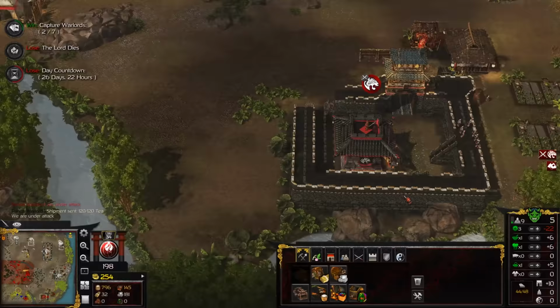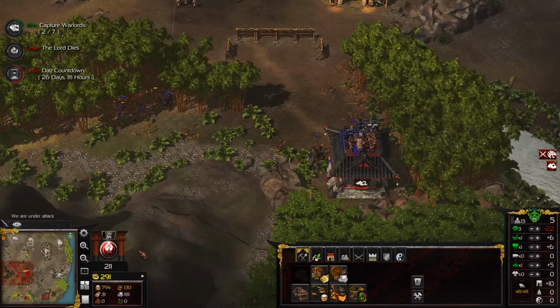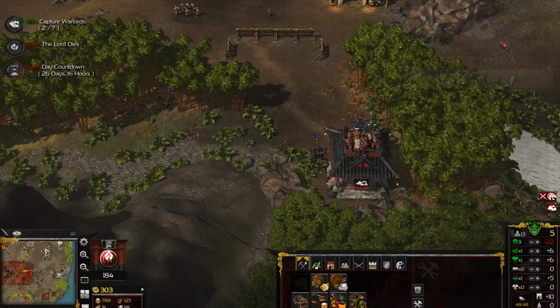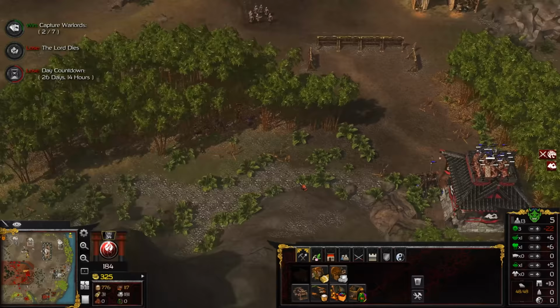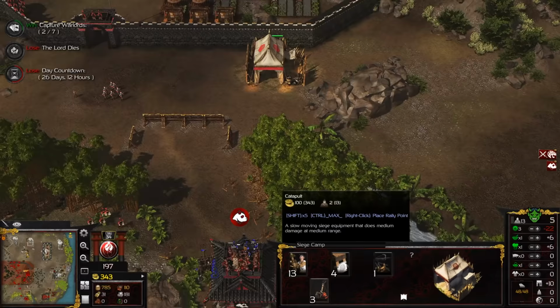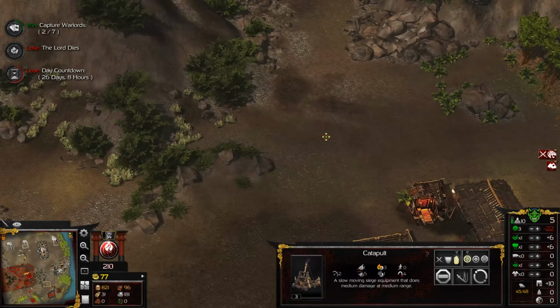Panda's going down. They are making it through, so we can probably launch another dragon attack. That might be enough, actually, to hold them off. I think we may have done it, you know. Yeah, they're down. They're still going through. They are really resilient, actually.